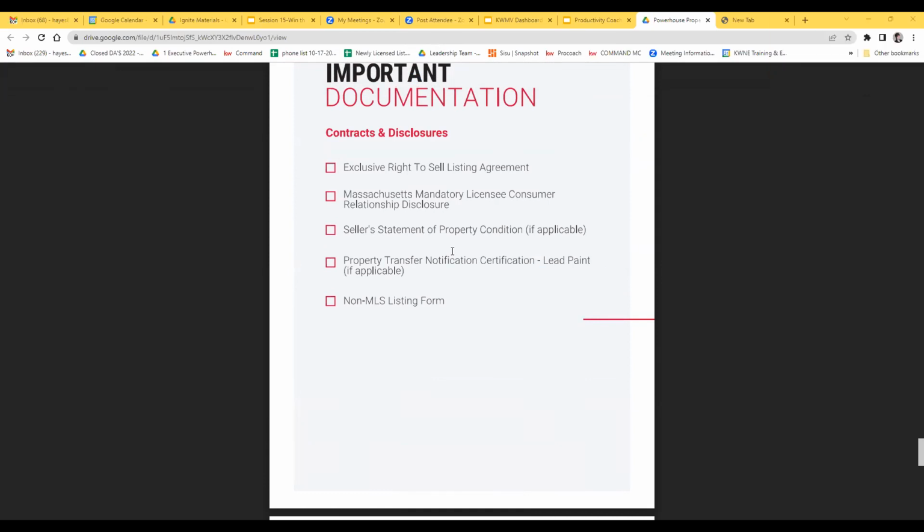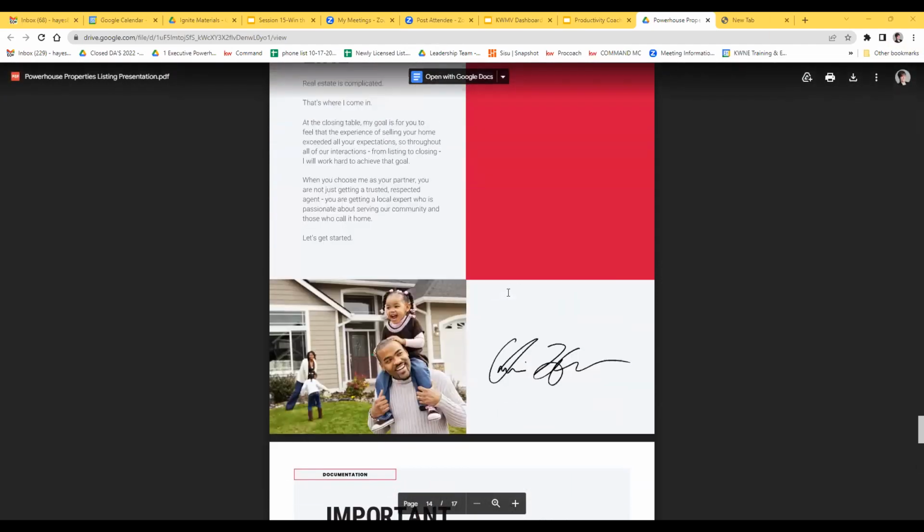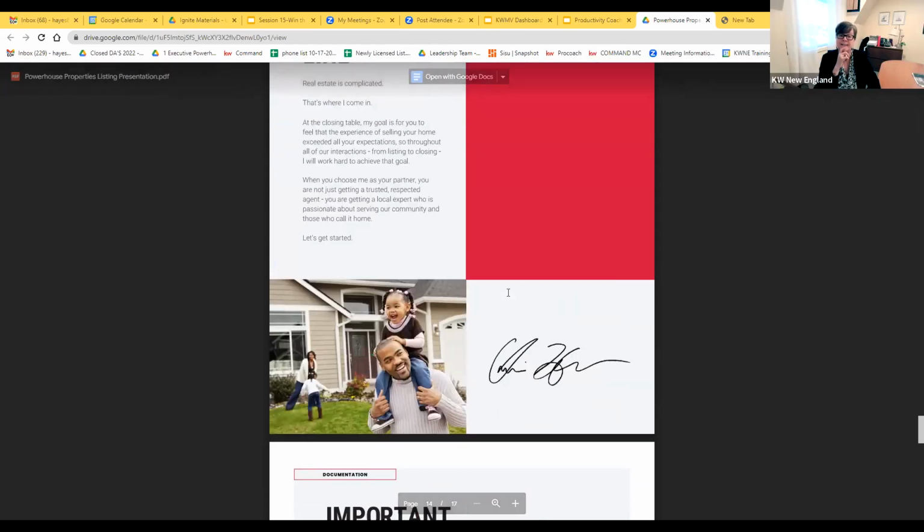So this whole thing that she just showed us is something that you would send to the buyer or the seller? Yeah, this is for the seller. This is the listing presentation package. There's also in design a buyer consultation package. So those are the only 2 things you need. So, you know, you can get somebody to help you and put them together.